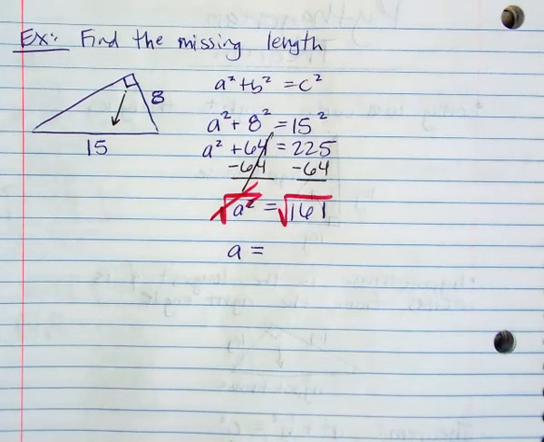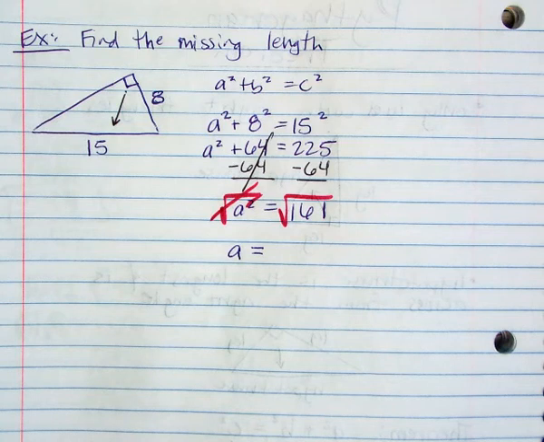When I have the square root of 161, the problem I am faced with is I don't know if I can simplify this. So I have to ask myself, does 4 go into this? 4 is a square number. No. Does 9 go into this? Well, do you know that for sure? Yes. You've got to double check that. 9 won't go in. Does 25 go into it? 16 go into it? 49 go into it? Do any of these go into it? And you have to run through this whole process to try and figure out if any of them work.